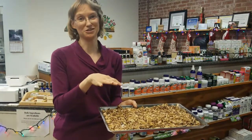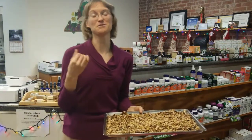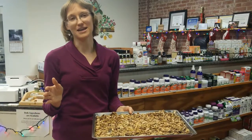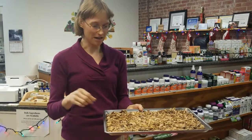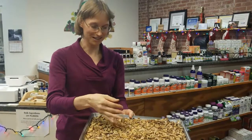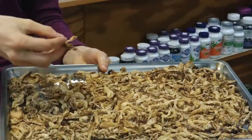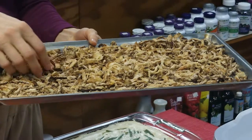There's no oil on these, you guys. Like, this is pretty amazing. We threw it in the air fryer at 350 degrees for 25 minutes. And we stirred them about every 5 minutes. And look at those, air fried onions. I mean, look at these, nice and crispy and beautiful. And several of us have sampled them already. They're very good. They taste really good.